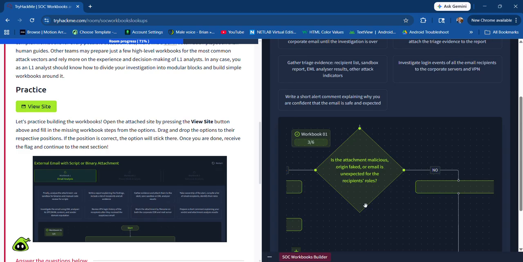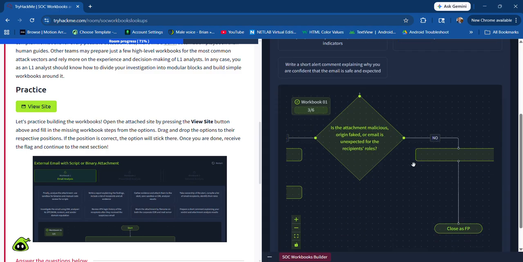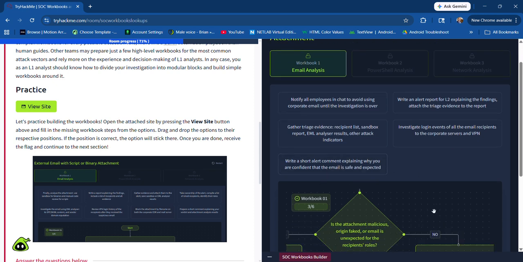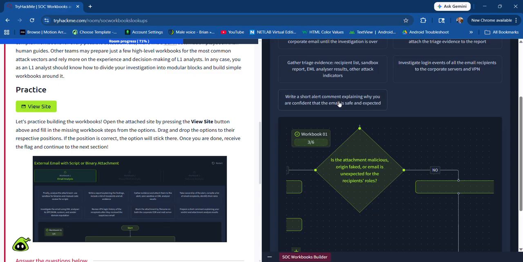If the attachment is not malicious, origin not faked, and the email is expected for the recipient's role, we would write a short alert comment explaining why you are confident that the email is safe and expected.